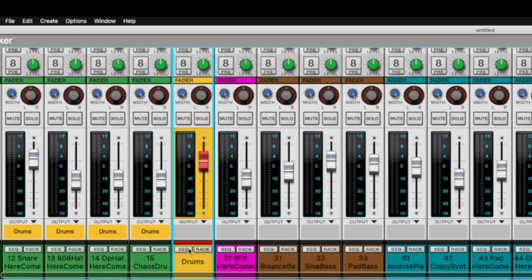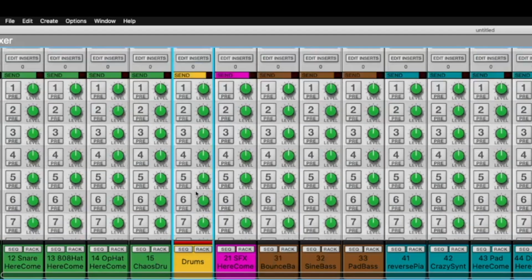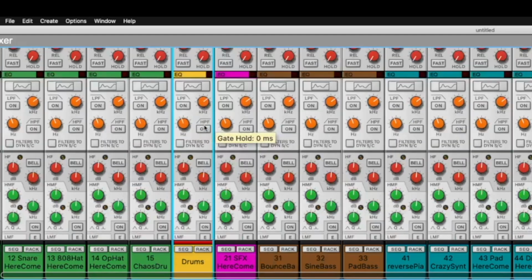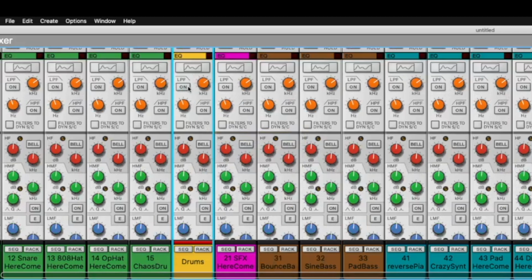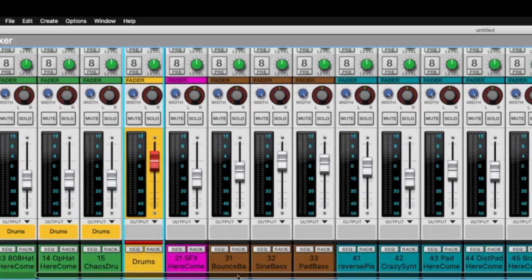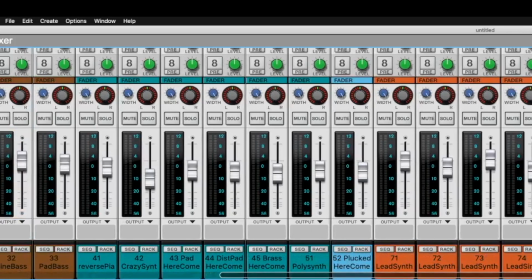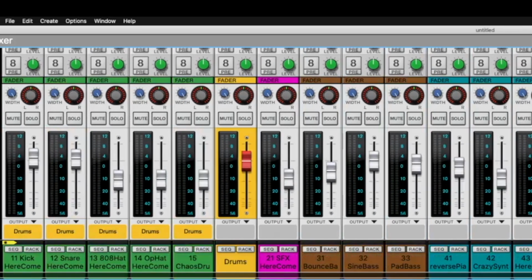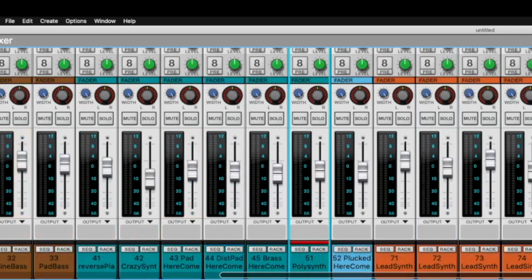And beside the volume that you can change here, you also can use all the effects on the whole drums. So for example, you could filter the whole drums with one knob, what can be very useful. So sometimes it's really cool if you make groups, so you have one drum group, one keyboard group, one guitar group, one vocal group. Then it's much easier to create a good mix, because with one knob you can change the volume of all drums and you don't have to make 10 movements to make the drums louder.